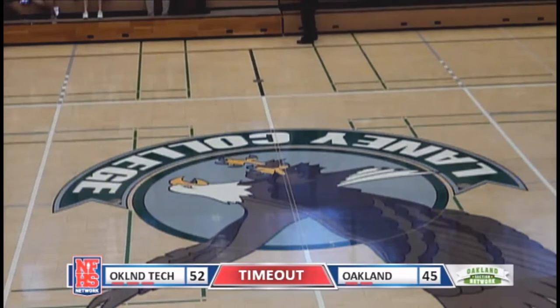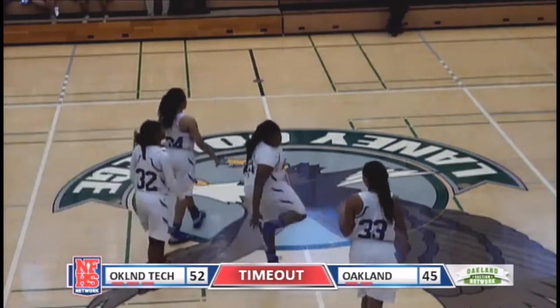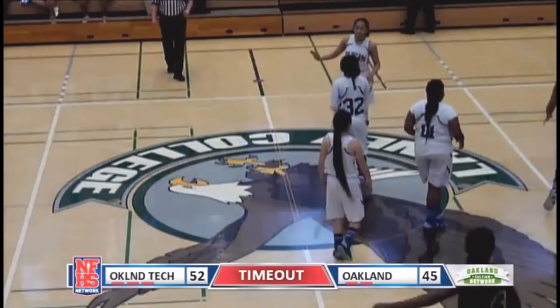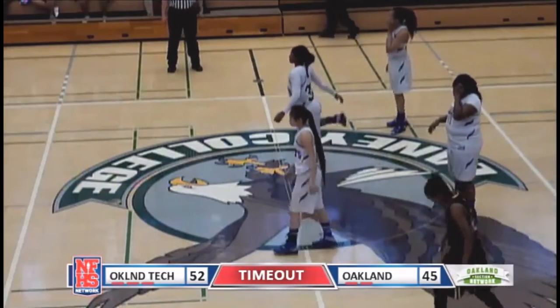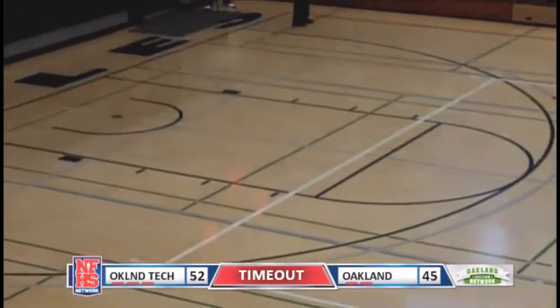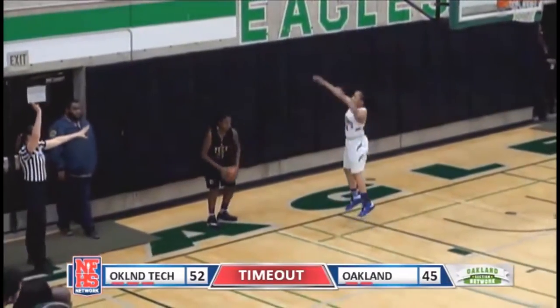Wildcats, we know, are not going to go down without a fight. Yeah, and we've seen them battle back several times in this game, so anything can happen with 3 minutes and 14 seconds left on the clock. And really, if they can push forward, and they've been extremely aggressive, and we saw them score more than the Bulldogs in that third quarter, so there's always a chance of them being able to come back.